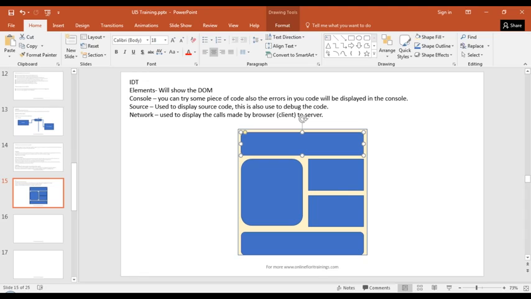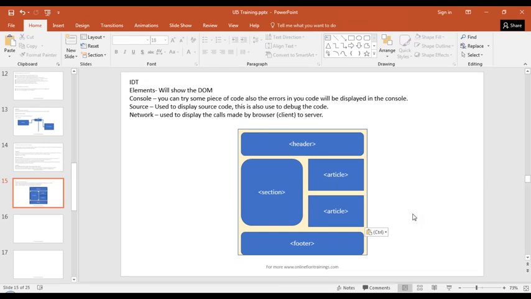So you'll always have a header, a footer, a section, an article. That's how your web page looks. Any HTML page, when you look at it, this is how typically it looks, correct? Modern websites. So these are all the new elements to structure or design a modern website introduced in HTML5.